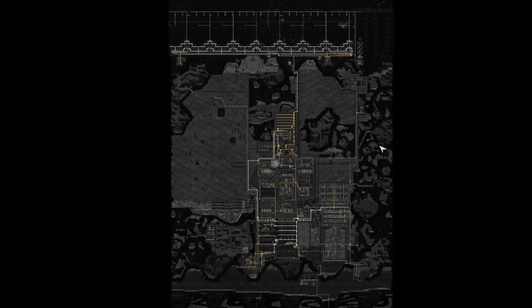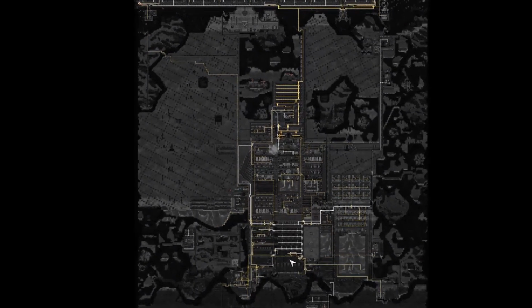I also forgot to do the power grid as well. Should really have done this earlier. Look at this power grid. This power grid is just about perfect. It's not absolutely perfect like a circuit board, but it's very nicely done. It's organized, straightforward, lines going off in perfect directions.